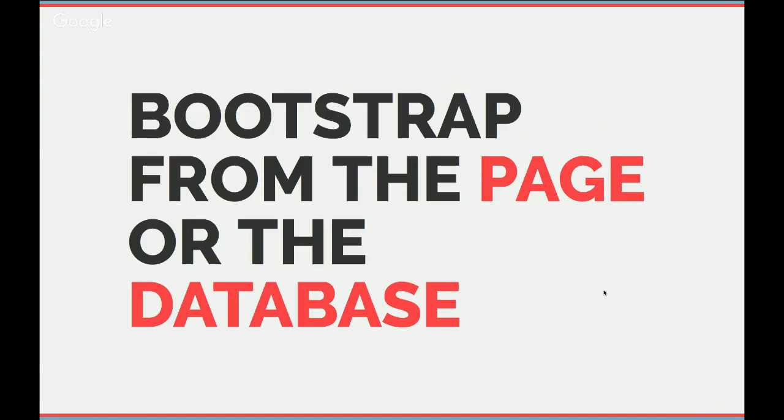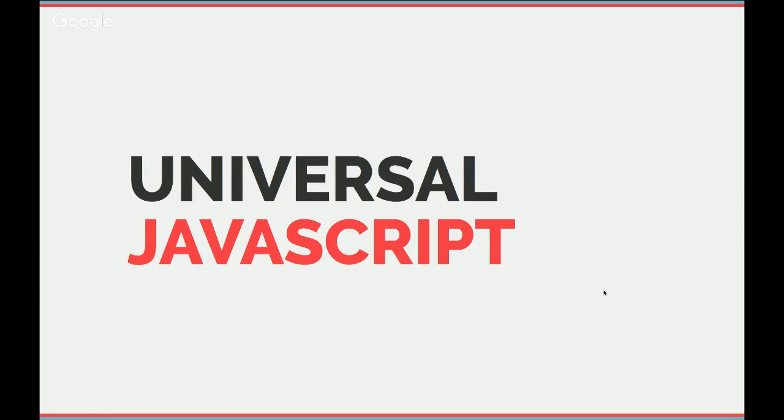And so your application will have to be built so it can bootstrap that data from either the page, extracting it out of the HTML or by including a JSON object on the page as well, or from the database in the case of when you start from the app shell. And at that point, once you've bootstrapped, the app should be able to work as normal. It just needs to bootstrap either from the HTML or from the database. And this is kind of an idea of universal JavaScript, I guess, the ability to render the same thing both on the server and then on the front end. And there's some great frameworks that are doing great work with that right now.